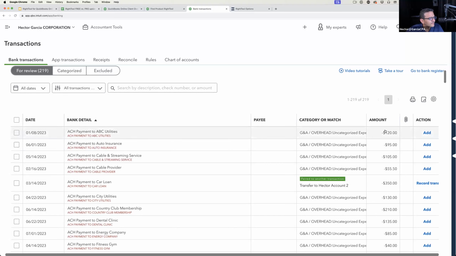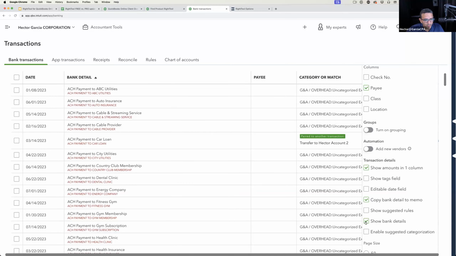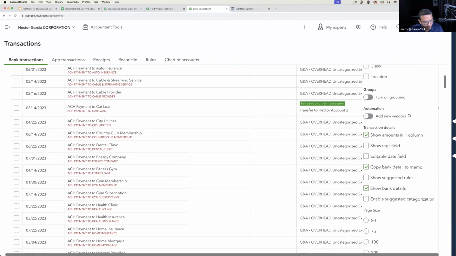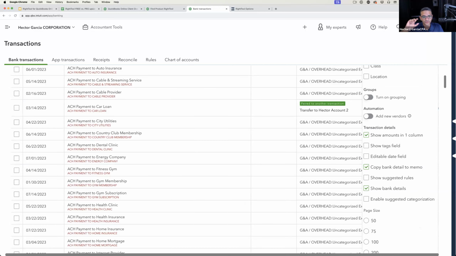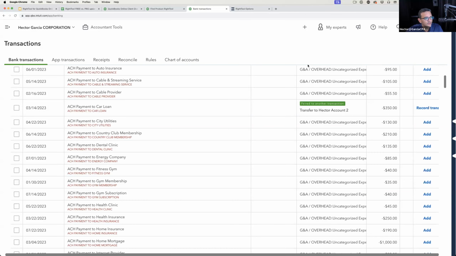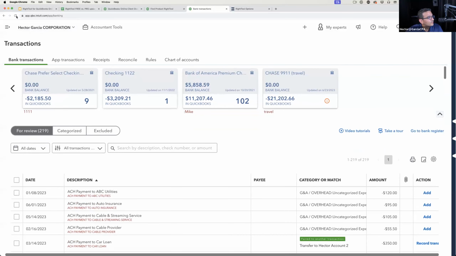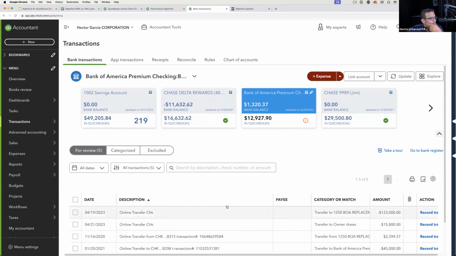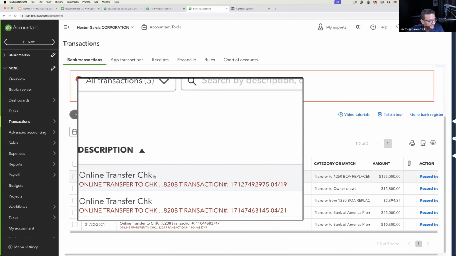The other thing that we've done is, sometimes people turn off this feature called show bank details. Show bank details actually shows you the original information that came from the bank. If you uncheck show bank details, what happens is QuickBooks sort of cleans up or renames the description that comes from the bank, and sometimes puts in information that's not so useful.